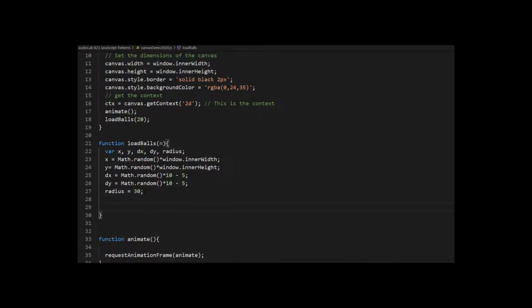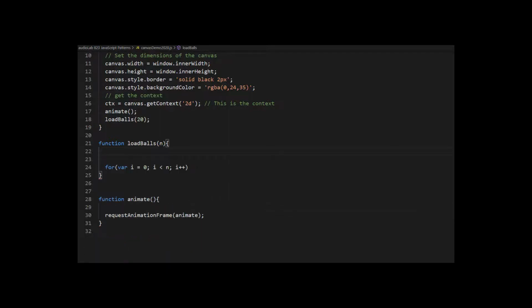Actually, I need to make a for loop. Sorry. So I'm going to say for, and I'll say var i, and then a semicolon. So this looks very much like Java. And I'm going to say i is less than. Now the array has no length. So what I'm going to do is say i is less than n. Whatever I pass in. If I pass in a 10, I'll go from 0 to 10. And I forgot to set this guy equal to 0. So from 0 to 9 actually. In any case, this is going to be i++. And I've got all these variables up here. I need to set these guys up actually inside my loop.